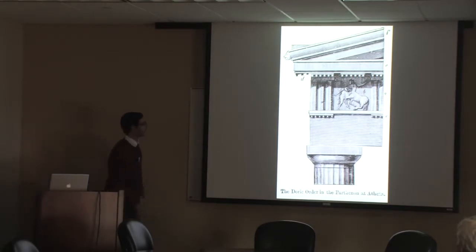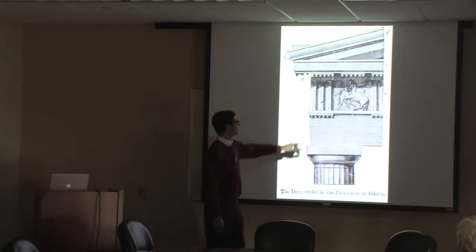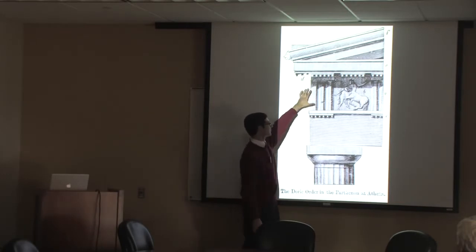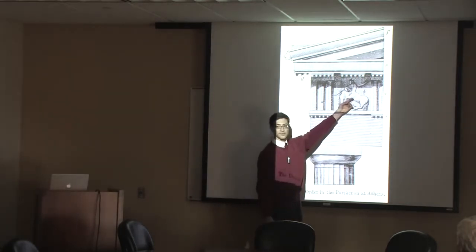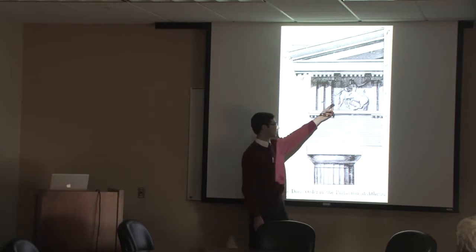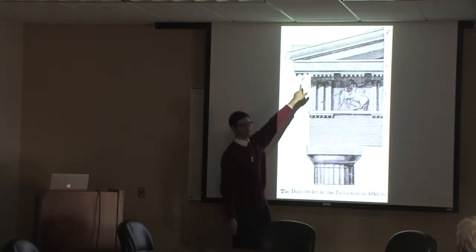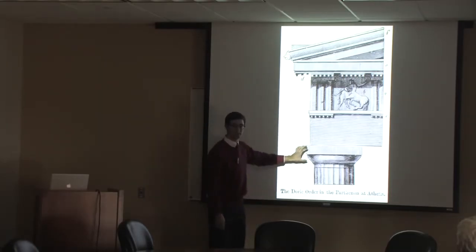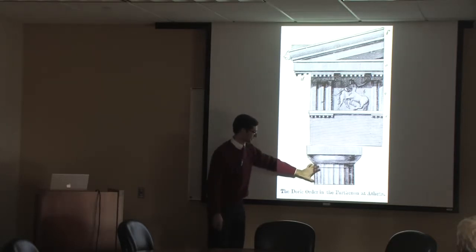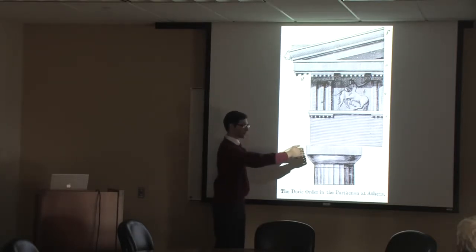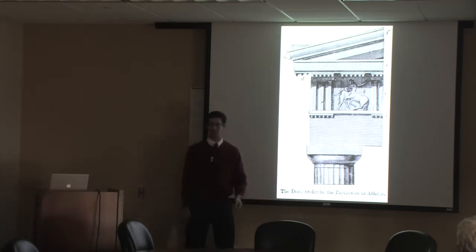Again, here we have a section of the Parthenon, and you can see, as I was talking about, here's the frieze, here's the relief carvings that run along the frieze, the architrave, the cornice, and then at the top there is the rake of the roof. And then here we can see the top part of the column. So again, this is the capital, and then this is the shaft, and then it gets wider as it goes down to the bottom of the column.